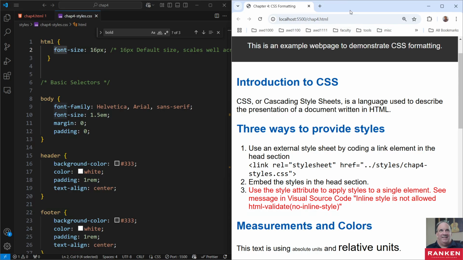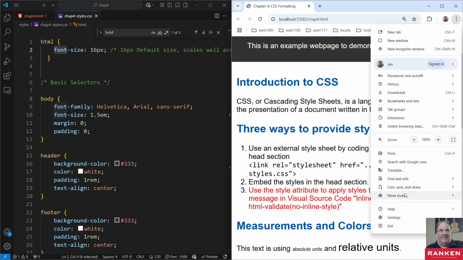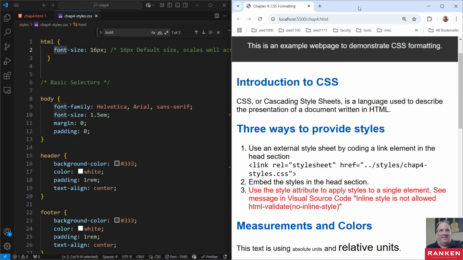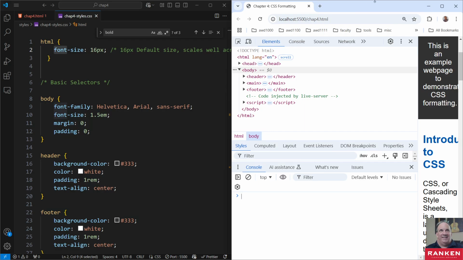To bring up developer tools, there are three different ways. You can do it by hand through More Tools, Developer Tools, or you can use Control-Shift-I. And for most people, you should still be able to use the F12 shortcut key. If you just press F12, it should bring up your developer tools.